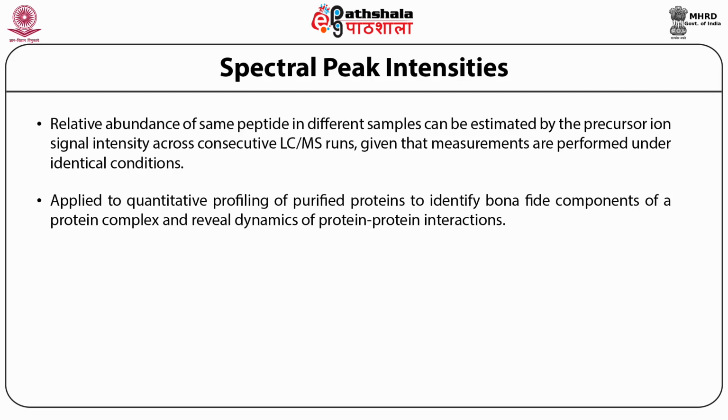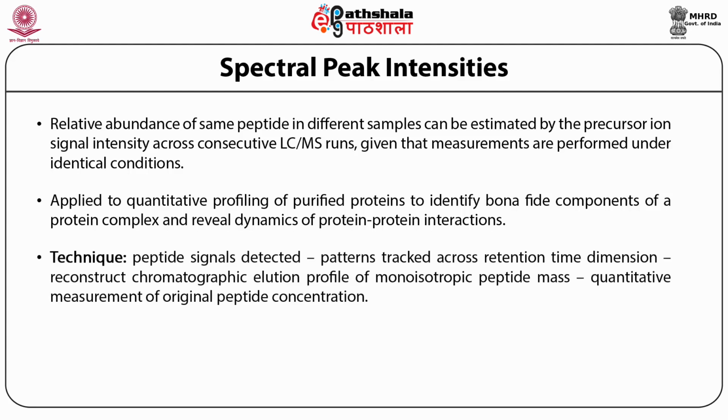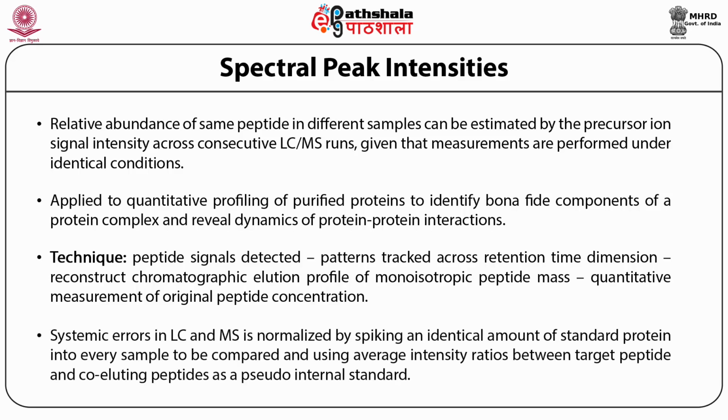dynamics of protein-protein interactions. In the technique, peptide signals are detected, which in turn reflect the patterns tracked across the retention time dimension, which further allows reconstruction of the chromatographic elution profile of the monoisotopic peptide mass, which gives the quantitative measurement of the original peptide concentration. Systematic errors in liquid chromatography and mass spectrometric analysis are normalized by spiking an identical amount of standard protein into every sample to be compared and using average intensity ratios between target peptide and co-eluting peptides as a pseudo-internal standard.